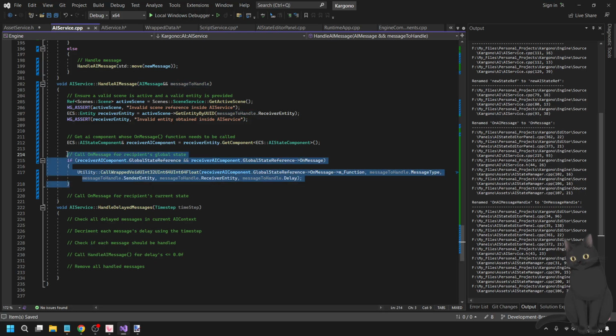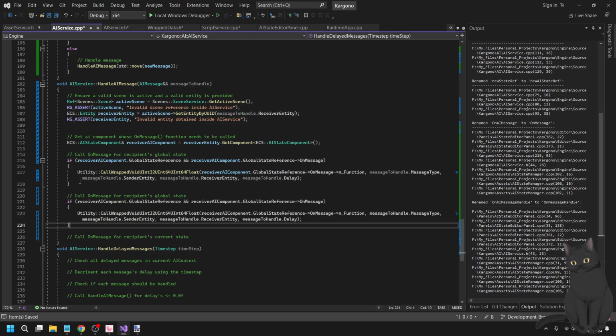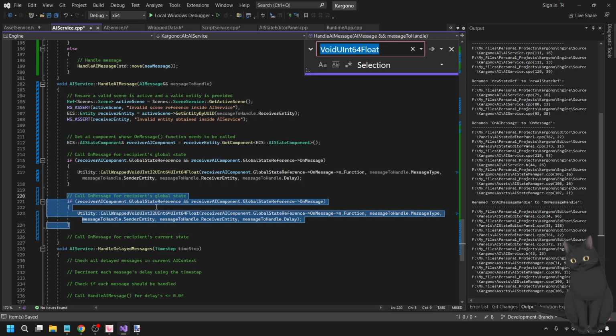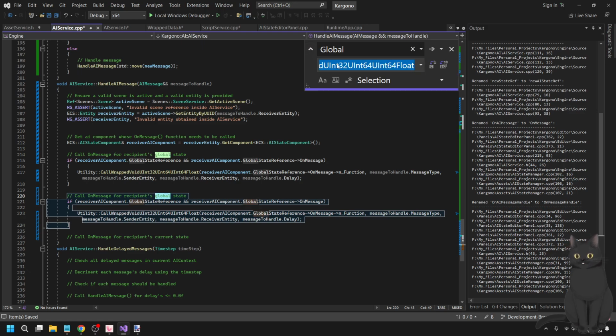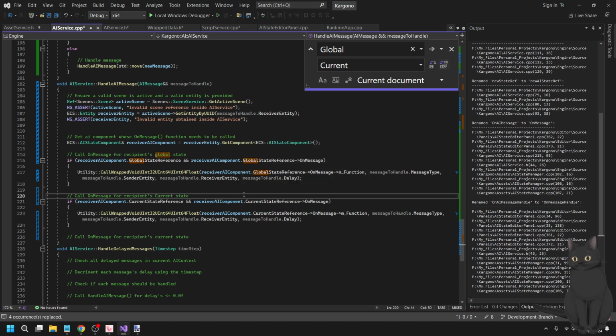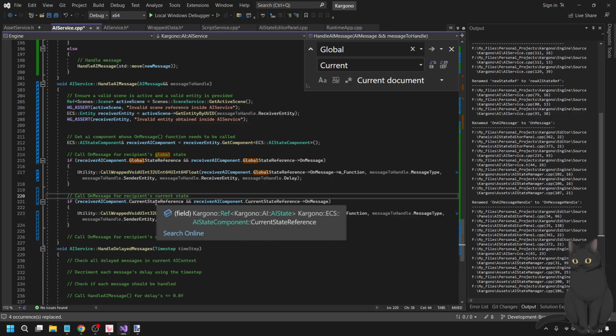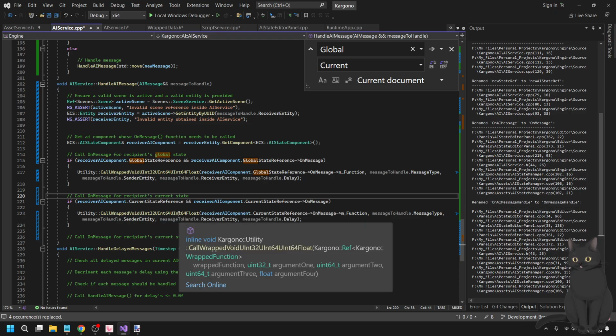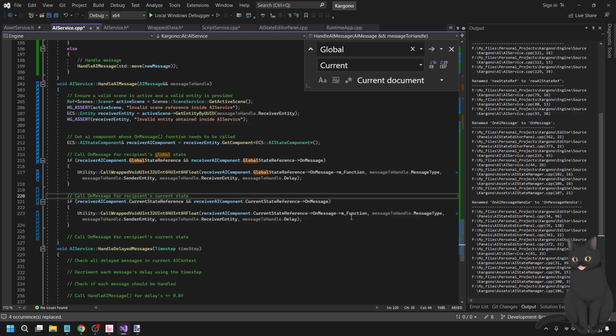So now, all we have to do is take the global and call current now. Actually, we'll do capital Global, and then we'll do capital Current, and then this is just a lowercase. And I think other than that, global current, yeah, current. Call it with the current values. Values don't change. We're still calling it the same message.